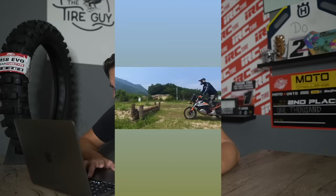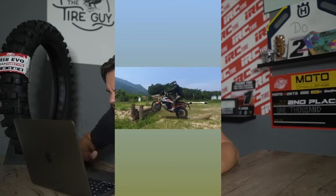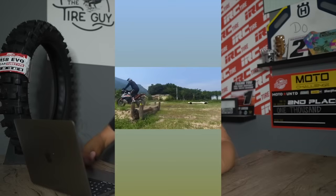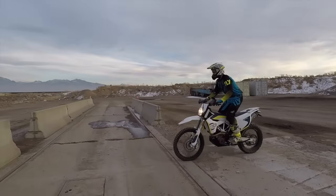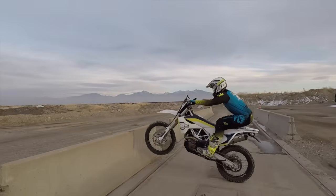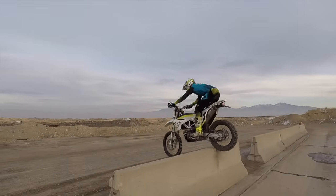Great lift. I love the knees forward, knees back. Something I would practice is placement of front tire. This has been a common theme in the last 3 videos. The placement of the front tire hinders the machine and allows you to get forward. If you don't get that placement, usually you're back, and then the rear tire hits and it kind of stands you back up or kicks you over the bars. So that placement is such a key piece to your approach.